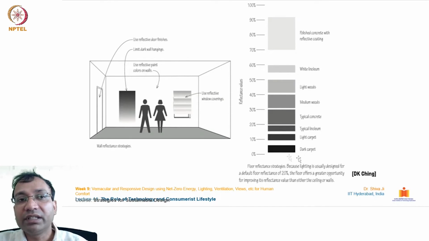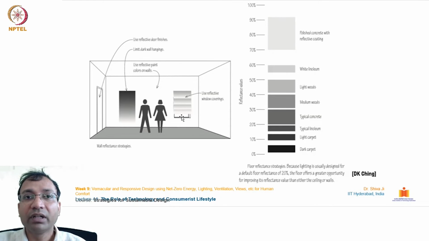So in these we can also go for choosing the flooring material, because flooring is the one component which reflects the light to the fullest, because most of the electrical lights are installed in the ceiling, and they throw light to the floor, and then that light is either absorbed or reflected to a certain extent. So we can choose the flooring material with a conscious approach, how much reflectance, how much diffuse lighting we want inside any given space.